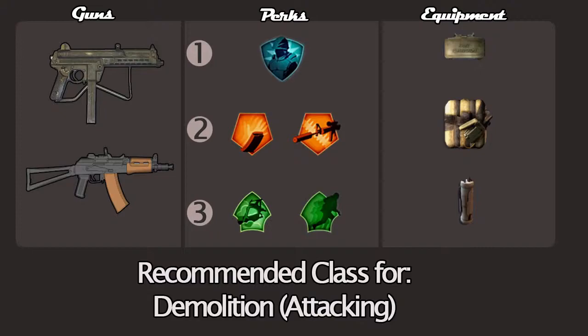Equipment, this is for after you're planting. After you're done planting, you're going to want the claymore. This is from best to worst. This is claymore. You can place that right beside the bomb or at one of the entrances, and it just makes defending a lot easier.